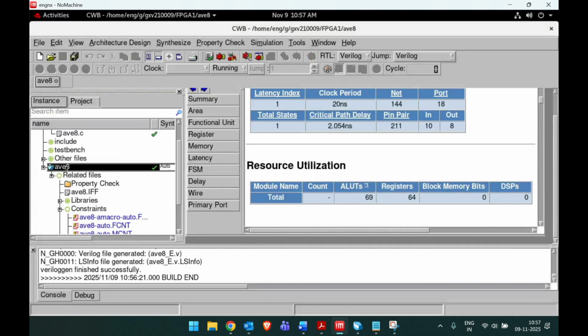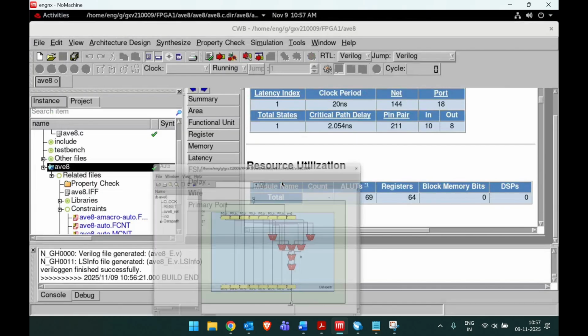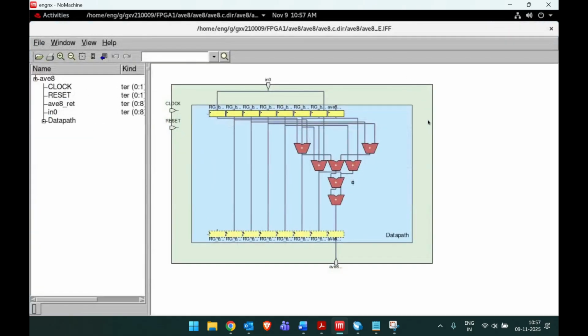Now let us also look at the data path. If you go here, it should be. So this is the data path of our circuit, you can see the adders. This is an 8-bit adder, and this is another 8-bit adder, and this is a 12-bit adder.